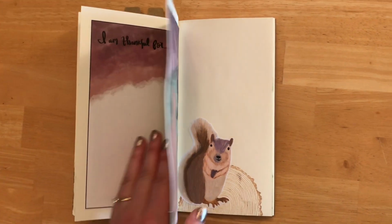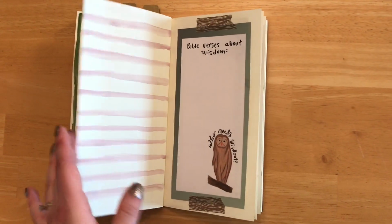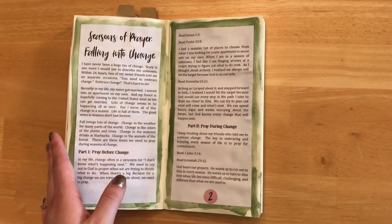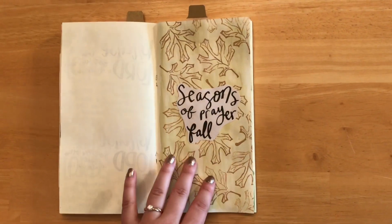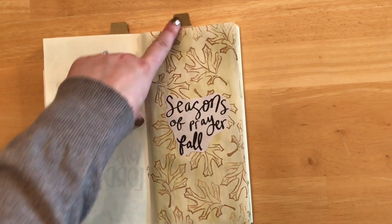And then that's it. So that is my Seasons of Prayer fall notebook setup. And I think it just turned out so fun. I'm excited to go through the devotion content. And you'll notice I have these little sticky notes on the top.